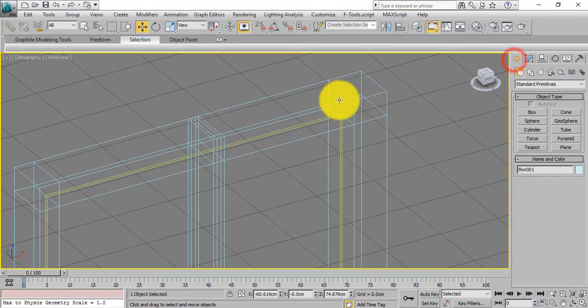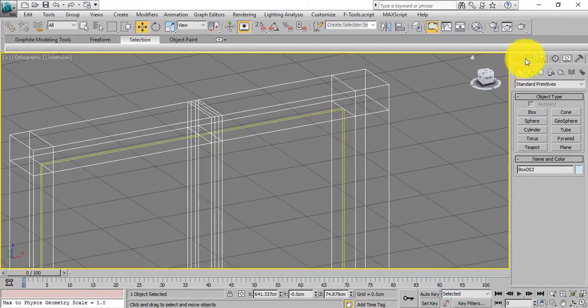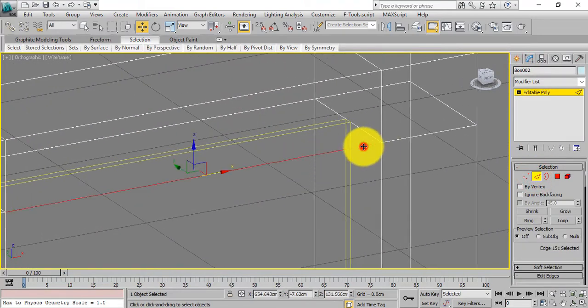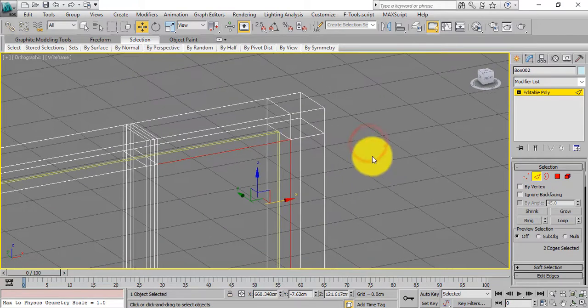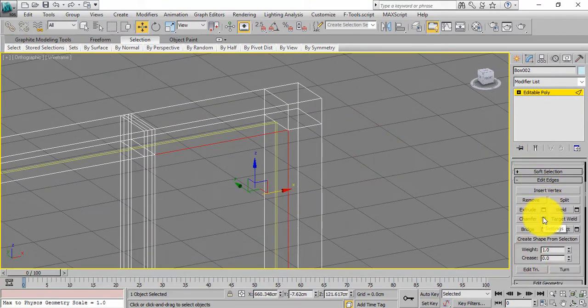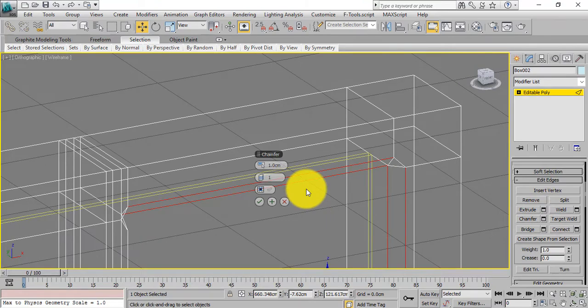Let me select this polygon. For this polygon, let me select the edges, because edges are the ones which I want to chamfer. So I'll select these two. If you drag down, you'll have the option called chamfer next to the extrude option. Let's chamfer. Whenever you chamfer, make sure you give it in precise dimension.